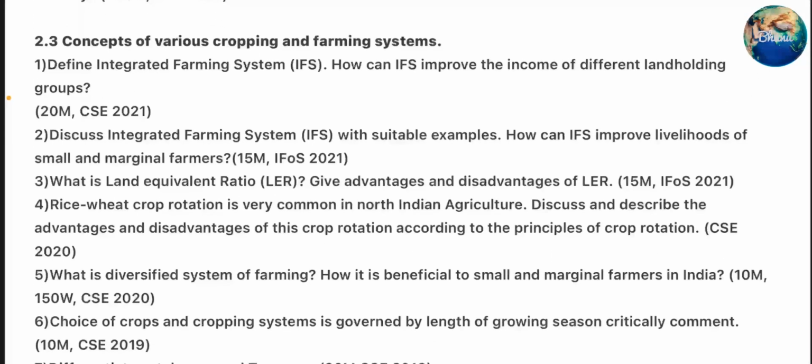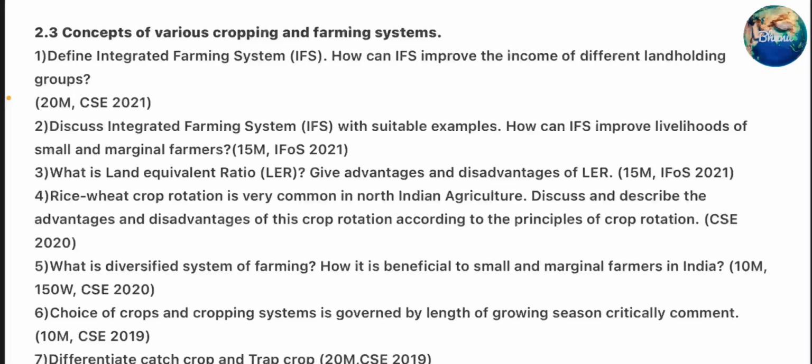First question. Define integrated farming system IFS and how can IFS improve the income of different landholding groups? Question 2. Discuss integrated farming system with suitable examples. How can IFS improve livelihoods of small and marginal farmers? Question 3. What is land equivalent ratio LER? Give advantages and disadvantages of LER.